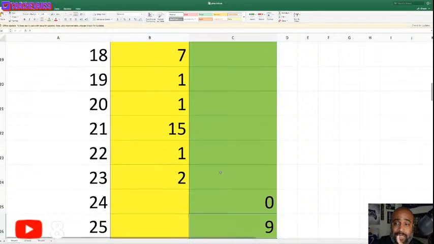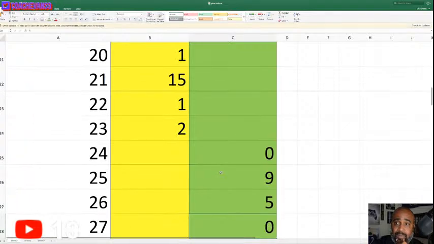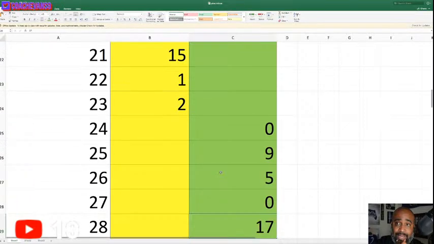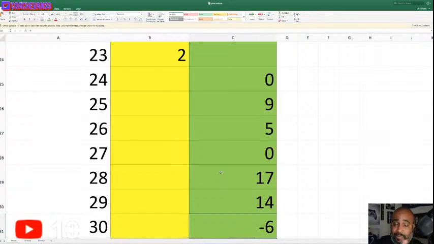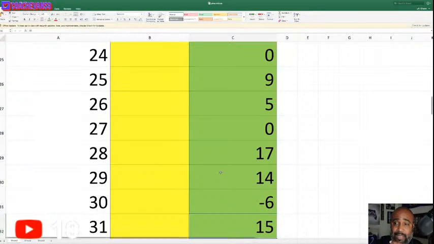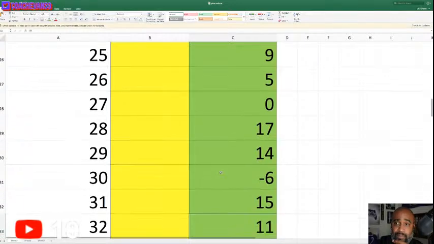I think that might be the only 0 with him out, except for an incomplete pass, and that probably was an incomplete pass. 0, 9, 5. You really only got that one big play in there with him in, that's a 15-yard run. 17, 14, and -6 was a sack. Then you come back with 15 yards, I think to Andrews maybe.